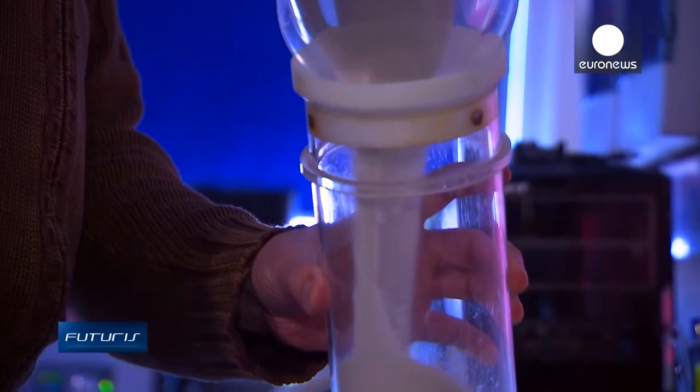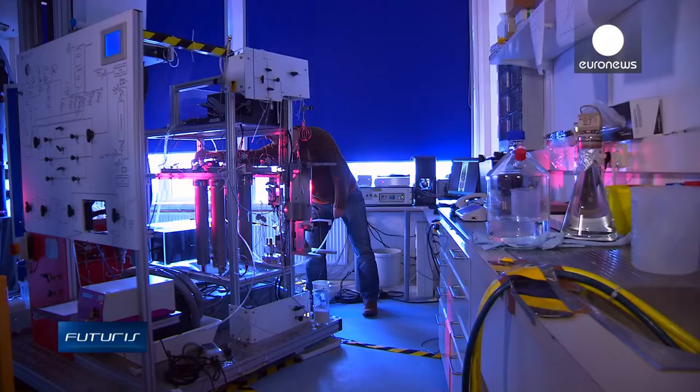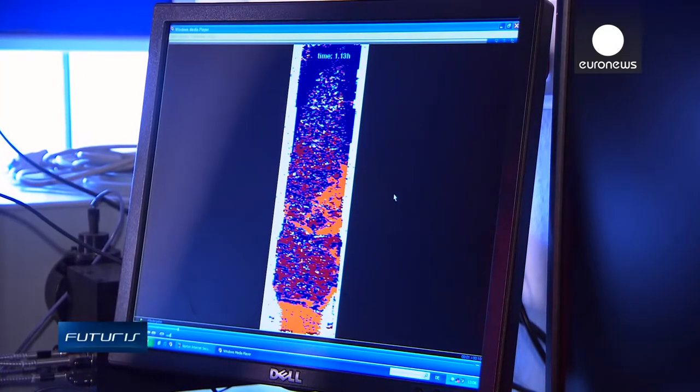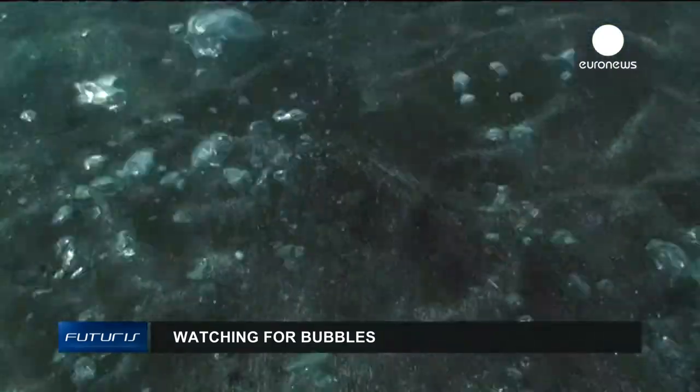The physical conditions of the North Sea are recreated at a laboratory in Kiel, Germany. The goal is to define a digital model that works for leaks on both a small and large scale. We investigate the reactions CO2 causes as it rises — the next step is about grain size and how the gas travels through the sediment pores. Then we need to understand how all that works macroscopically, on a scale of tens or hundreds of litres. We deduce information from these experiments and from the different scales into mathematical formulae. The research has some way to go, but scientists believe worthwhile conclusions will come to the surface.